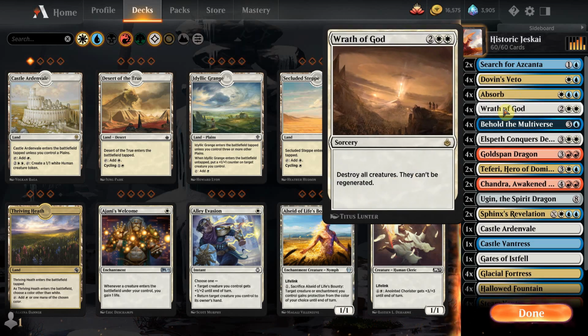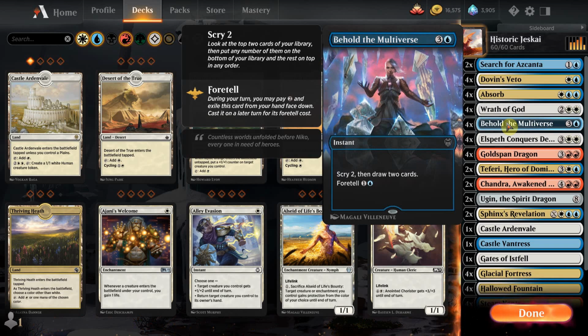4 copies of Wrath of God, it's just the best board wipe. 4 copies of Behold the Multiverse, this is one of the new cards. 4 mana instant, scry 2, then draw 2 cards. You can foretell it for 2 mana. So this is a really awesome card, and we all know Control depends on card advantage. It depends on setting up your draws. So this is a very awesome card to have.